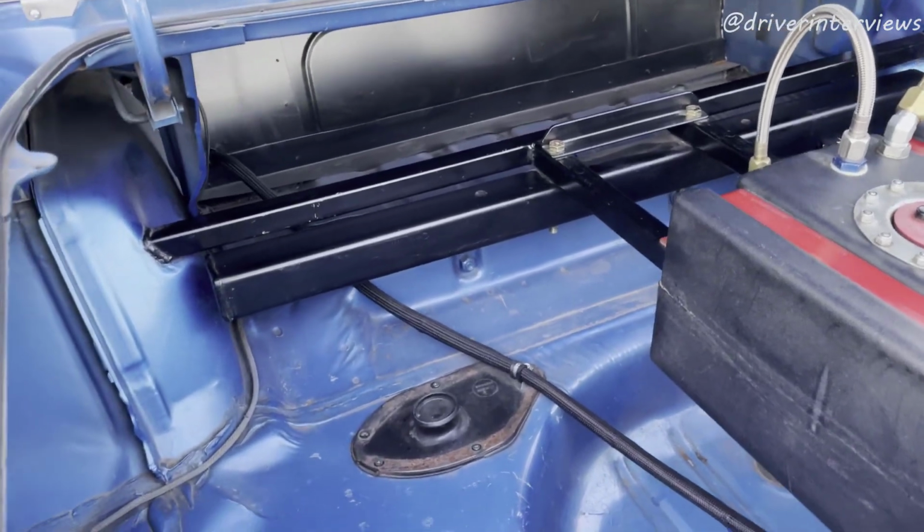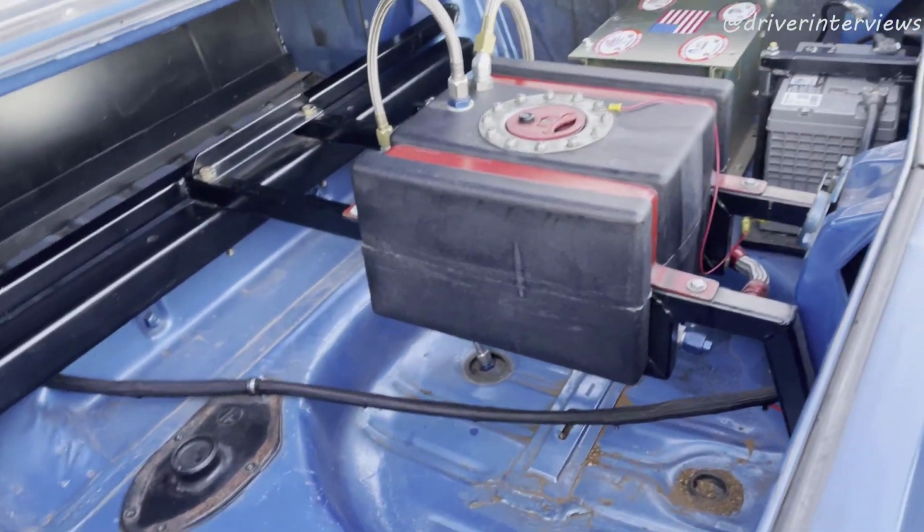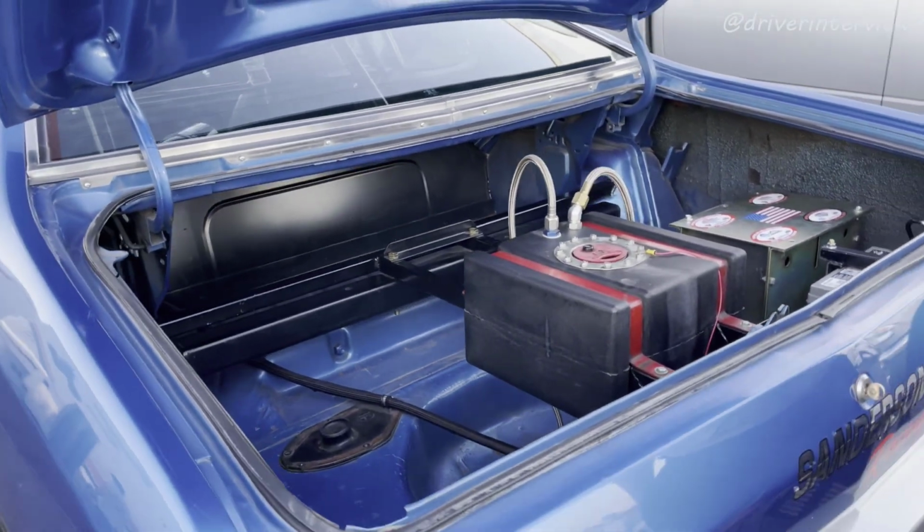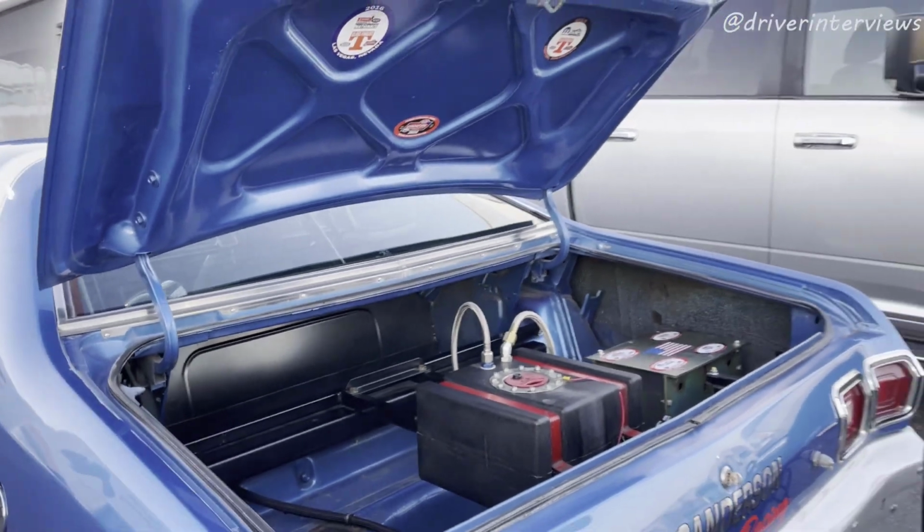Some say right over the rear axle. Some say as far back in the bumper as you can get. Some racers used to get caught adding lead in the bumper. I feel like nowadays, with the tire technology and the way the suspension and shocks and the Caltrac stuff, cars work so good. I don't feel like you need to do that necessarily. Every car is different, but this car, now I'm trying to tame it down because it does some big wheelies. What kind of shocks do you run?